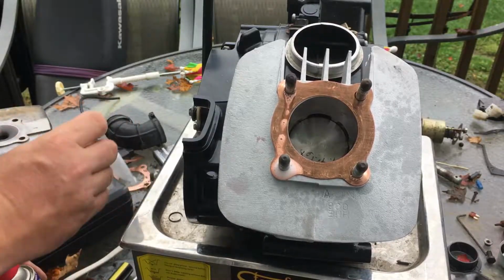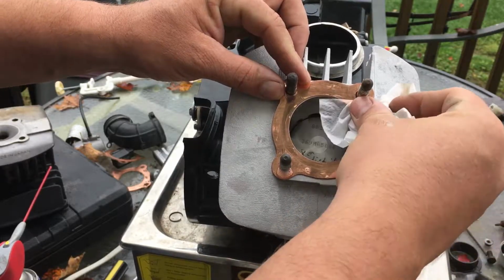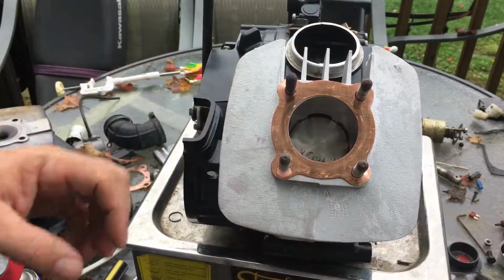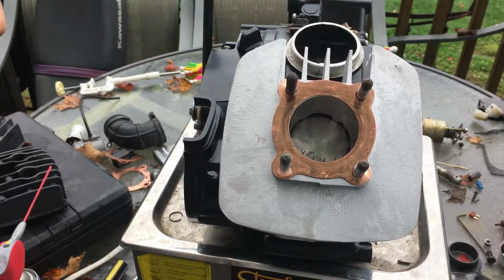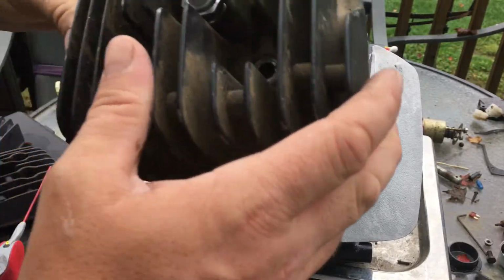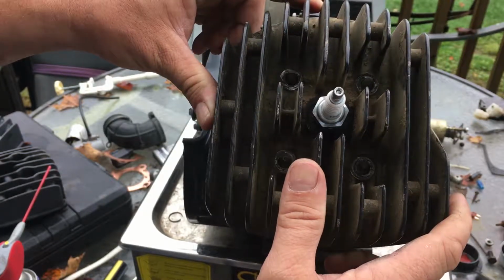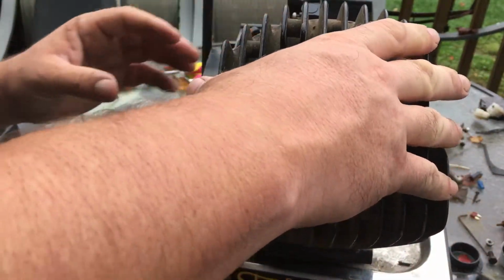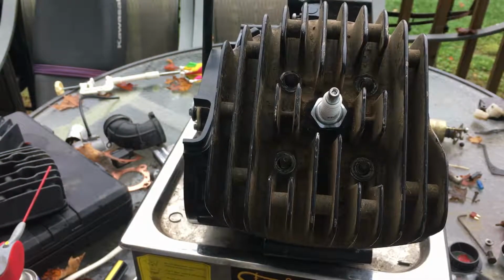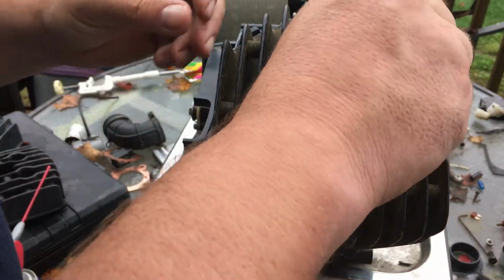Don't need a lot at all. I like a nice dry clean head gasket. Don't want to start this off on the bad foot, you know what I mean? Okay. So make sure this goes on the proper way. Just gonna slide on like so. I'll grab my bolts. This is going to be torqued down to 16 foot-pounds of torque.